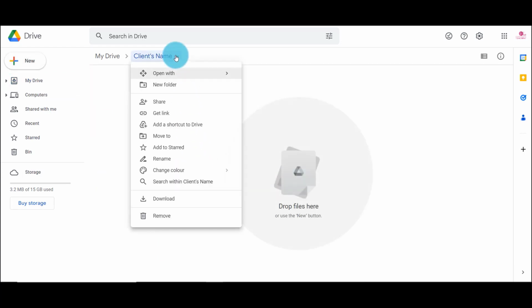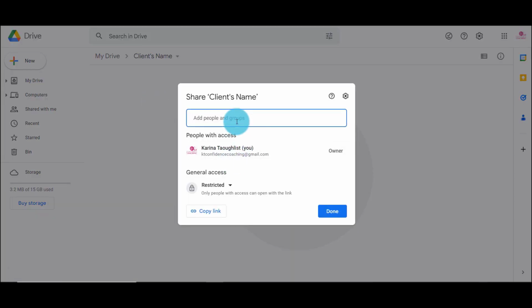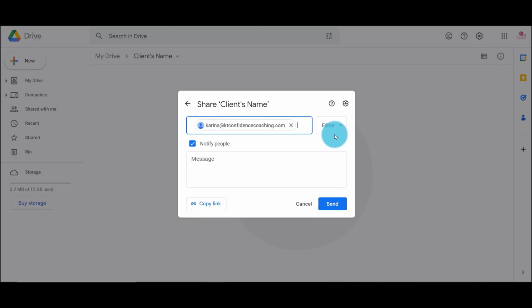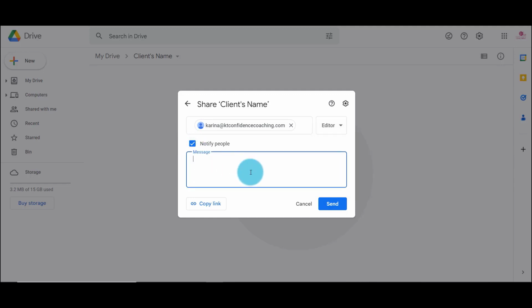And in this case, you want to share with the person. So you're going to put their email address in here, and choose what kind of action you want to allow your client to do in the document. Are they allowed to edit, otherwise add and edit files? Just to put comments on the file or just to view them. Usually I make mine editors so they can also make changes if they want. Make sure to notify people, and if you want, you can add a personalized message. And we can click Send.